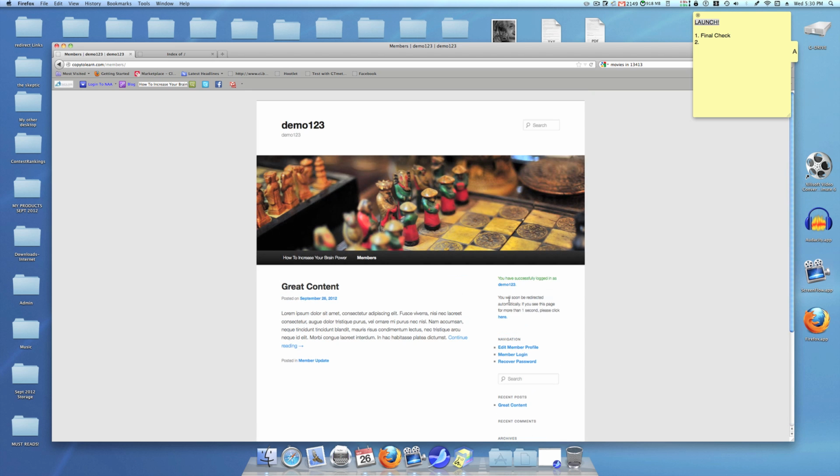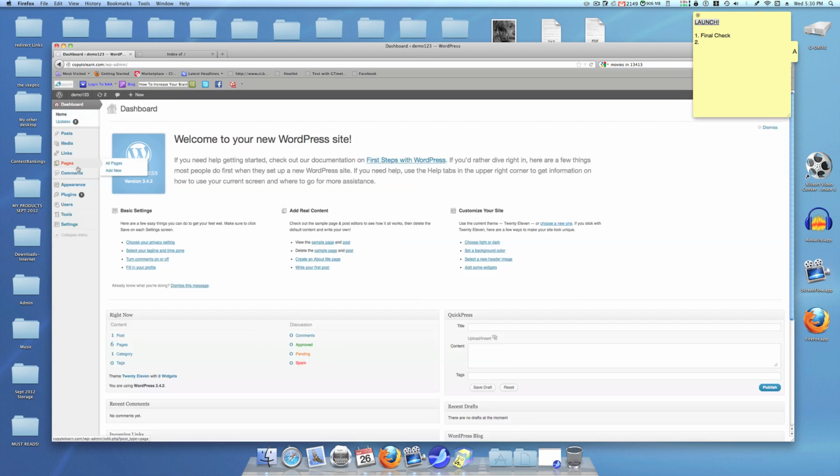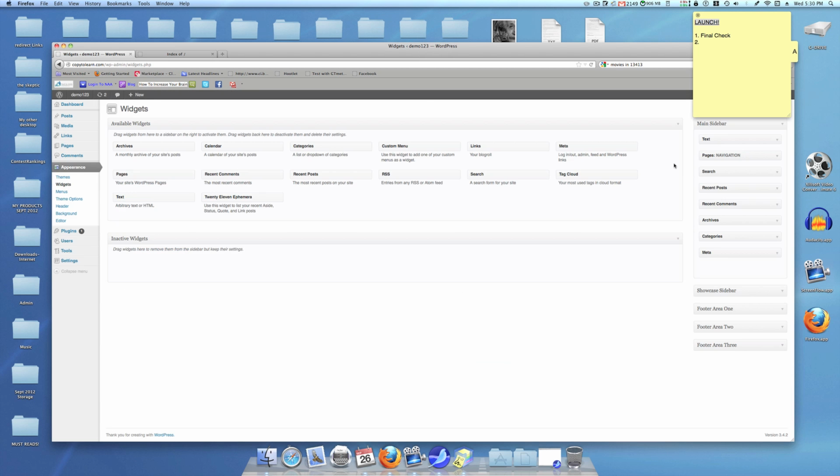So let's go ahead and log in and make some changes to these side widgets. We're just going to go to our dashboard and our widgets, and we're going to get rid of that search box. All we have to do is delete that. We're going to get rid of comments for now because we don't have any, but we might put it up later as we grow our membership.